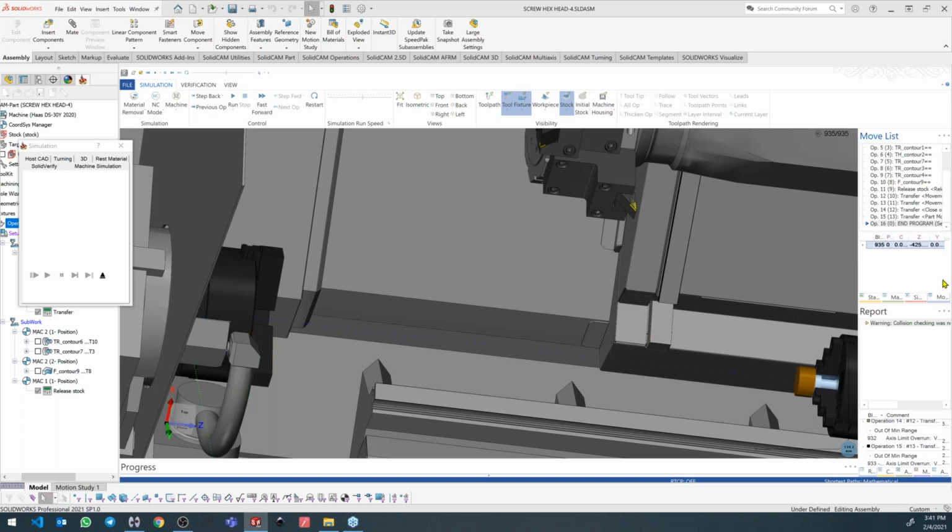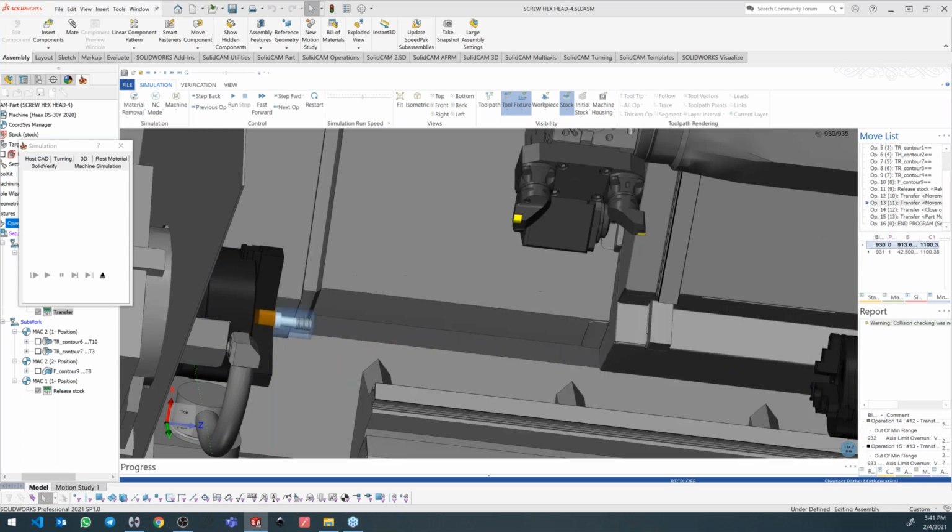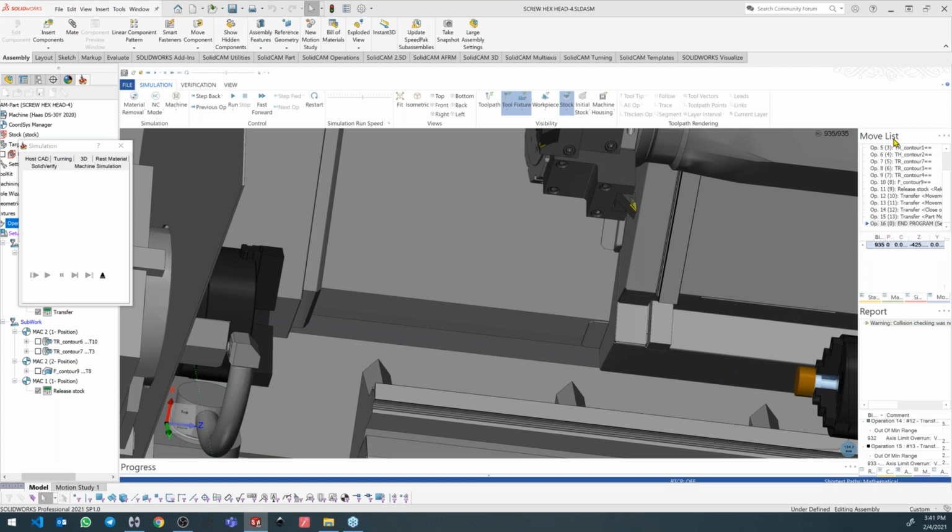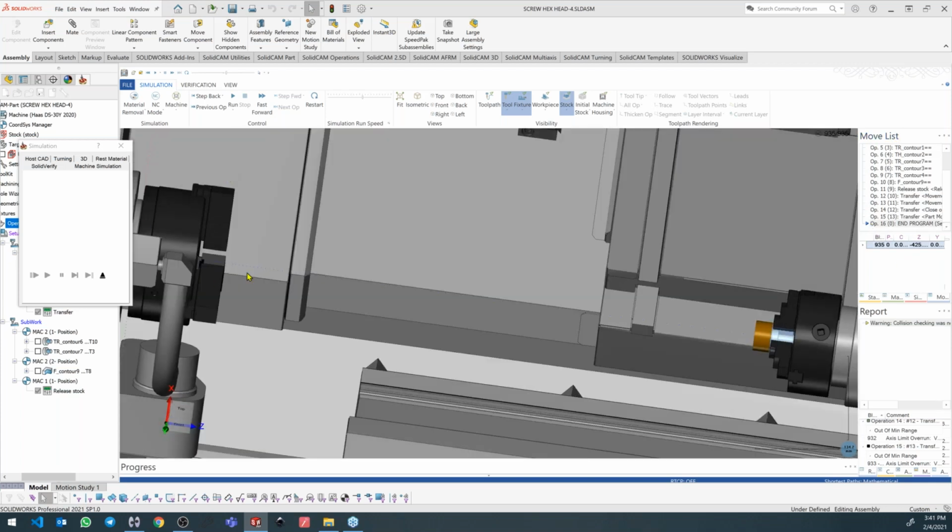So as we see now in the simulation, we transferred the ready stock to the back spindle, and here the cycle is ended. Of course, next cycle we'll load a new part.